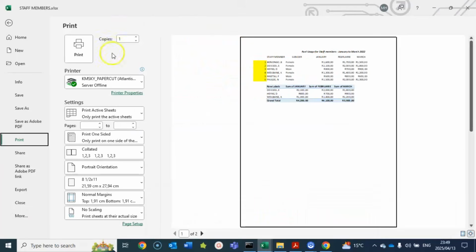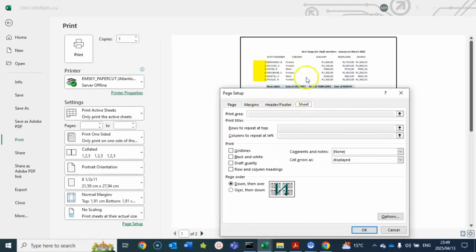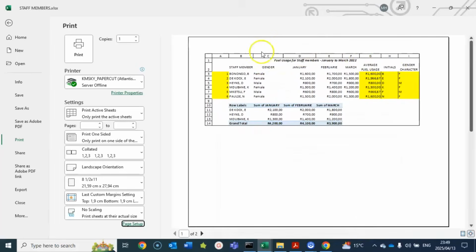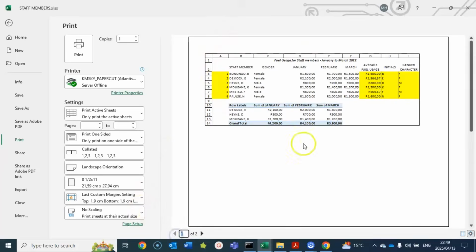Very easy. First, you go into your page setup. Under page, you select landscape. Under sheet, you select row and column headings. You click OK. And that is what your document should look like for printing. Let's see what's on the second page here. There's a little bit of information that's on the second page, my sparklines in fact. How do I fix that?